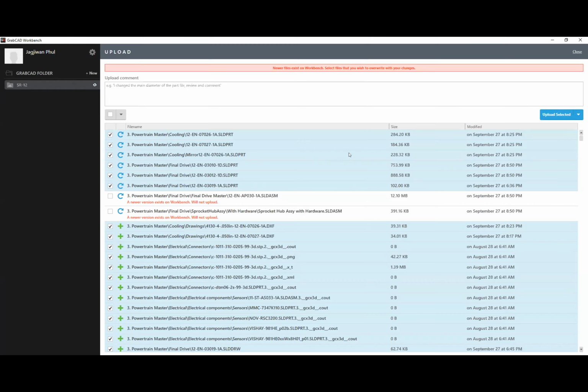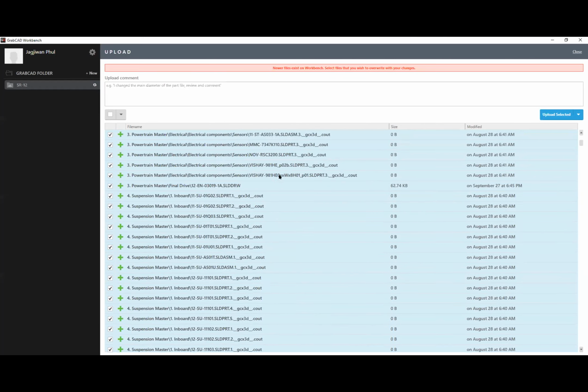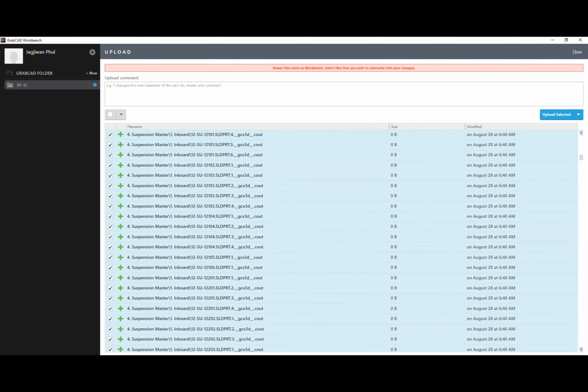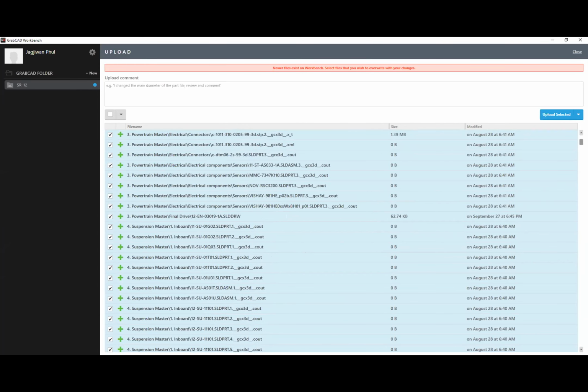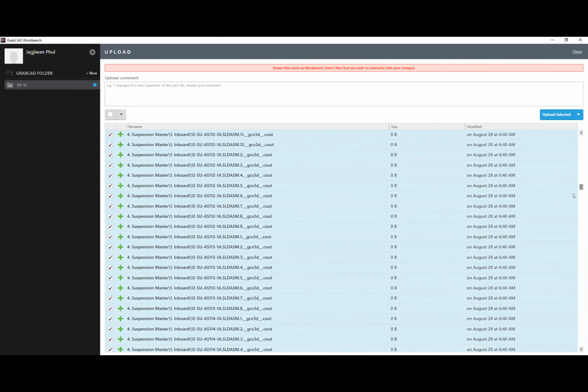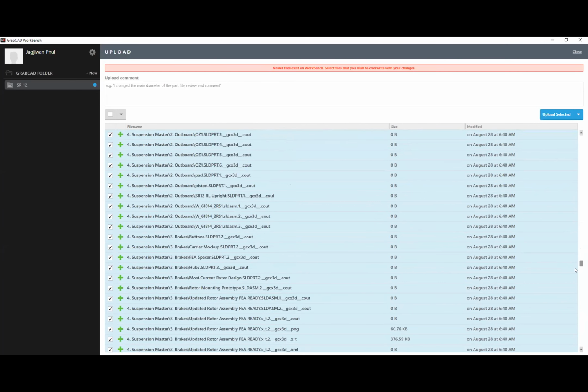If I click on this, I have all these parts, though I never use my laptop, so I haven't uploaded any of them. Essentially, these are all the files pertaining to SR11 and SR12, and these are all the files that are on my computer.